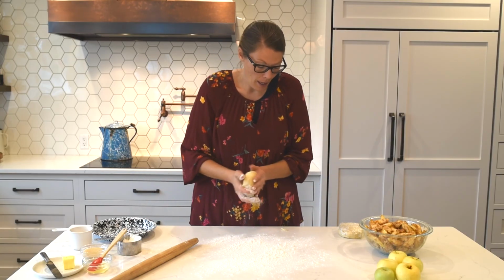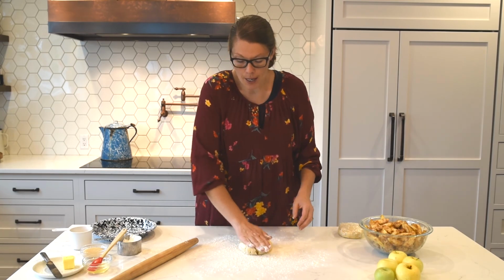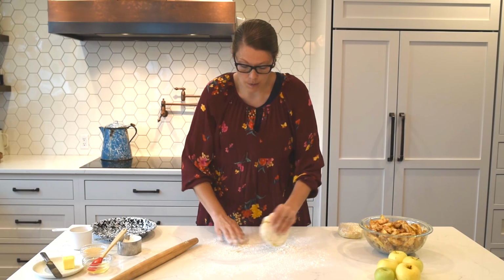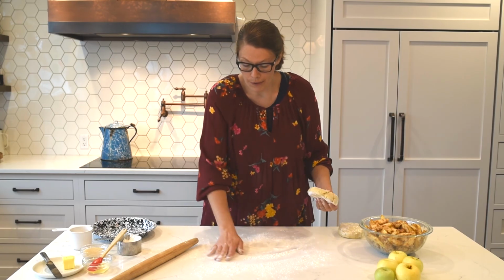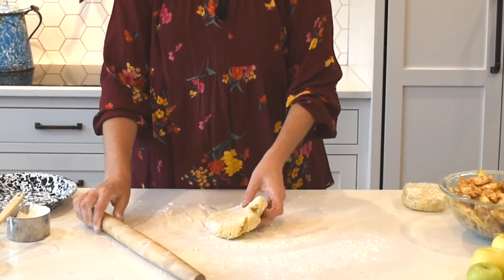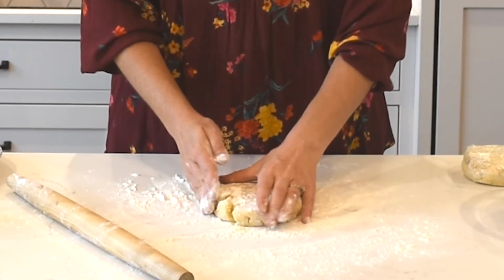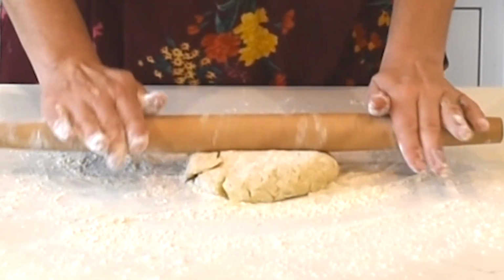You can also buy a store-bought crust. That is totally up to you. I really like homemade crust though. I have not had great luck finding a store-bought crust that I like. So flour your surface well and flour the top of the dough. It's in the mood to split a bit, so I'm just gonna kinda keep putting it back together.